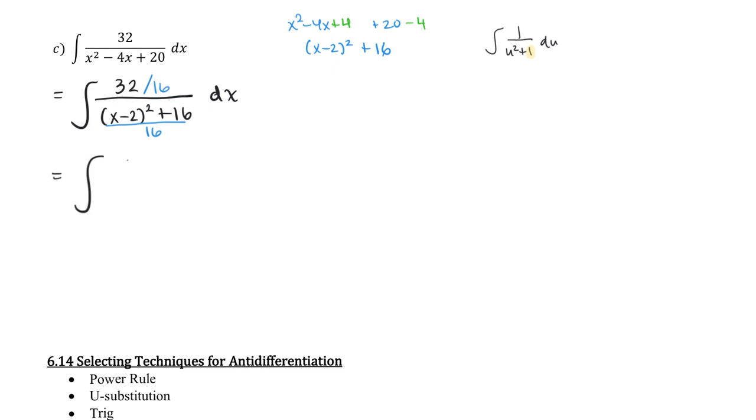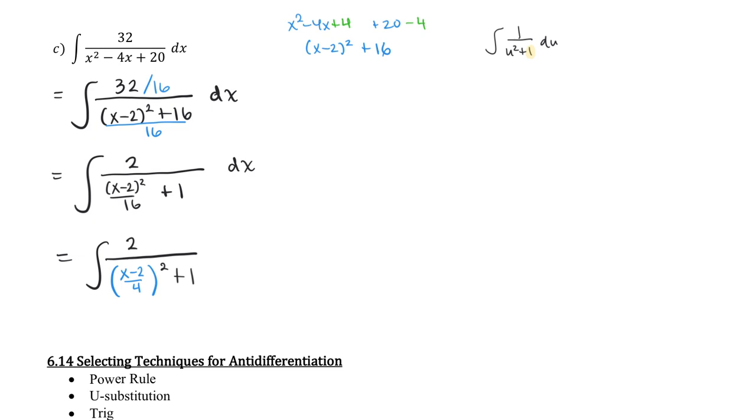Okay, so now this is a 2 at the top. Now at the bottom, I have (x minus 2) squared over 16, and I do have a 1 here, dx. Okay, now this looks better. There's a 1 here, but I want this u squared to be like 1 quantity squared. So I'm going to rewrite this one more time before I try to integrate it. I'm not worried about the 2 at the top because that's just a constant. So I'm going to rewrite this as ((x minus 2) over 4) squared plus 1, because now it looks more like u squared plus 1, where u is (x minus 2) over 4.